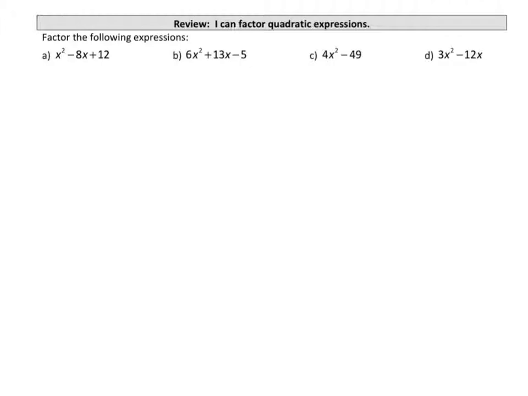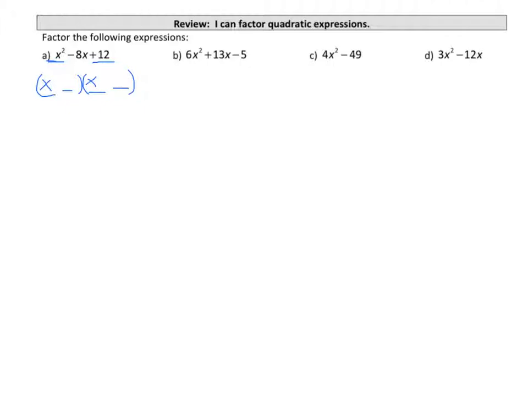And in this first example, there is no GCF that I can factor out. So I go to two binomials. And I want my first two terms in the parentheses to multiply to the first term of the trinomial. So I need an x and an x to multiply to x squared. Then my other two numbers, my last two numbers, need to multiply to the last term of the trinomial.